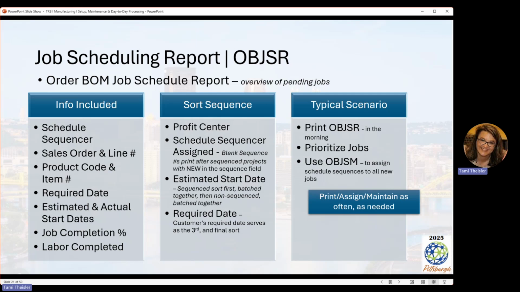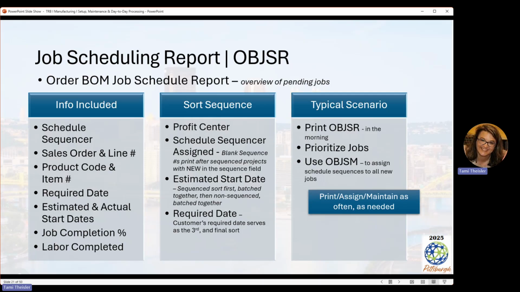Sequenced jobs sort first and are batched together, and then non-sequenced are batched together. Each of those two batches is then sorted by estimated start date. And then the customer's required date serves as the third and final sort. So each profit center has its own section. The schedule sequencer assigned is the first sort, estimated start date is the second, and then required date.